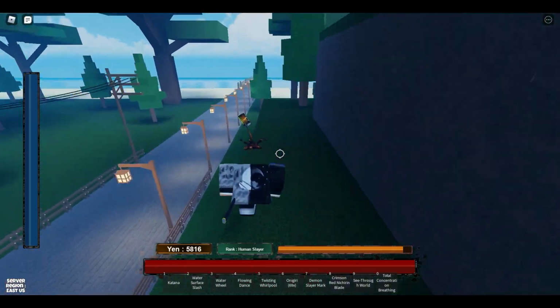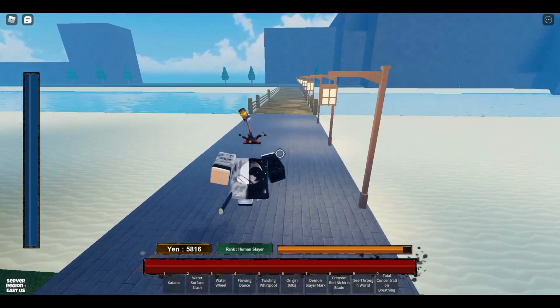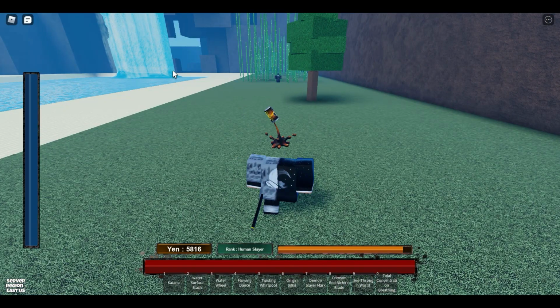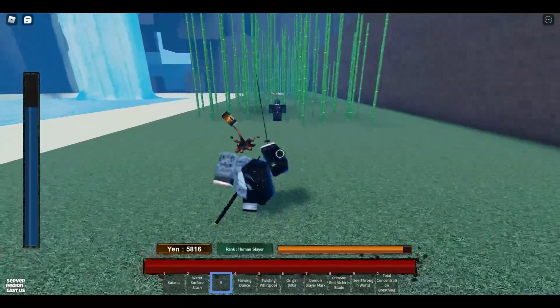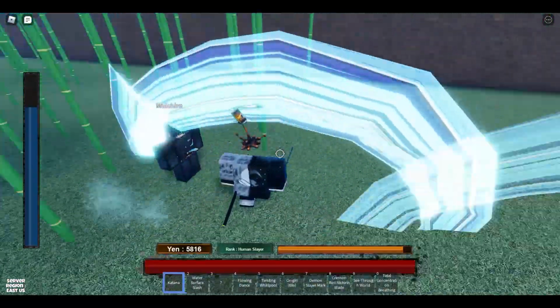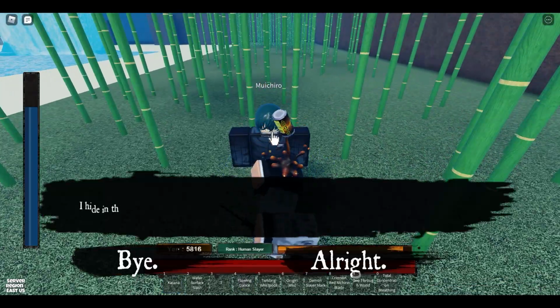What you want to do now is head over and talk to Marichiro, because he is Kokushibo's descendant. Once you find Marichiro near Giyu, you have to use Water Wheel and directly hit him. You have to hit him perfectly, like that. You just have to hit him like that. Anyways, that registers. Now you want to talk to him.